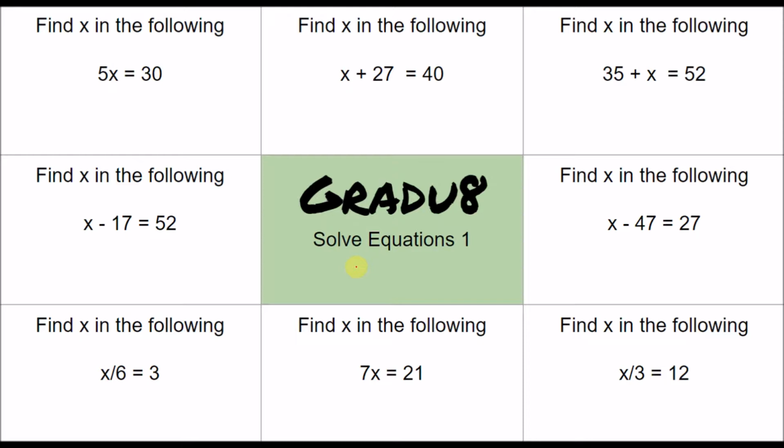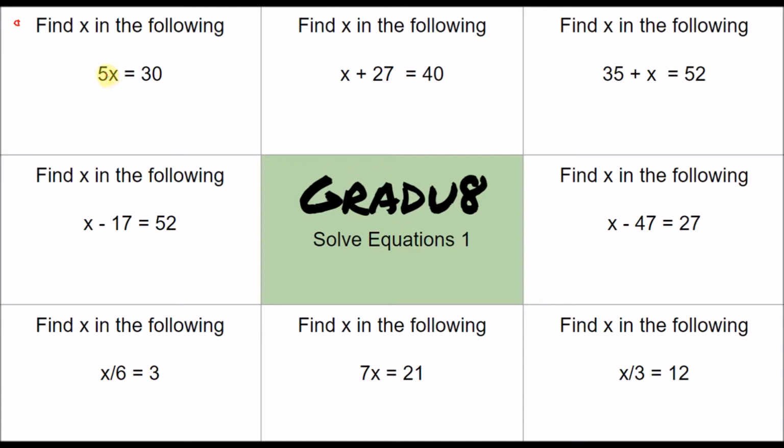Okay, hopefully you've had a chance to go through and answer each of these. What I'm going to do now is go through each of them in turn, having a look at solving each for x. So we've got a range of different questions here. This first one in the top corner says 5x equals 30. What that means is 5 multiplied by a number equals 30. You might be able to just guess that, but I want you to get into the habit of using the inverse operations, which means going backwards.